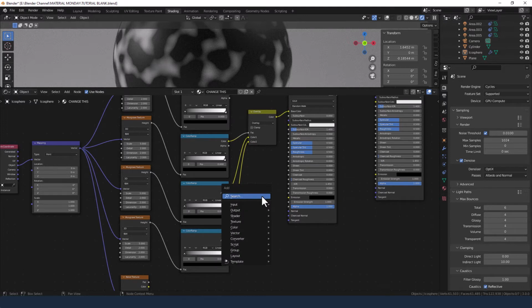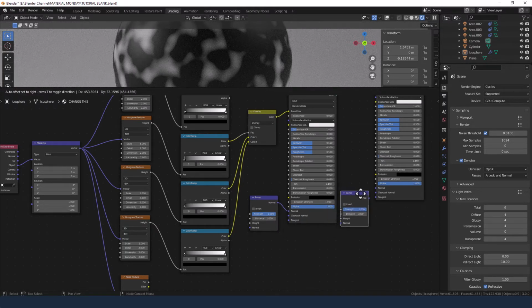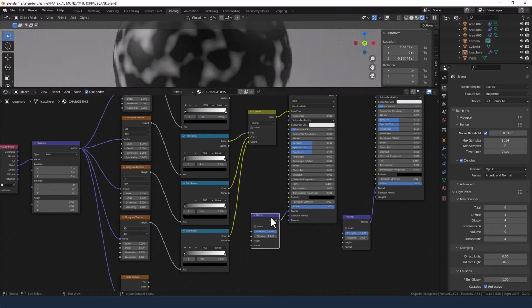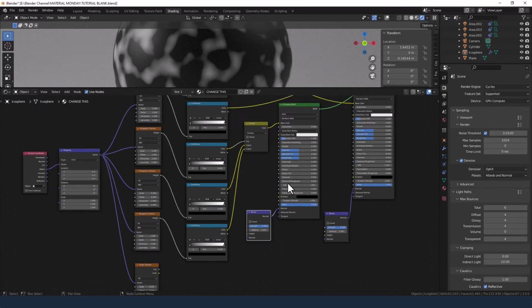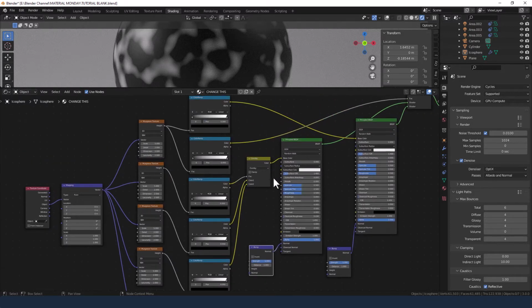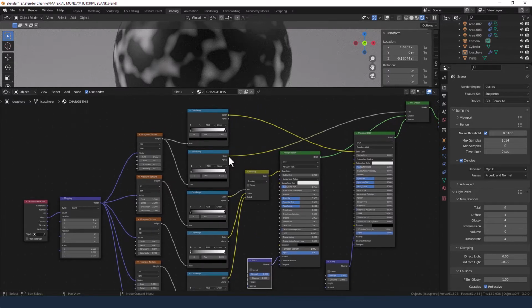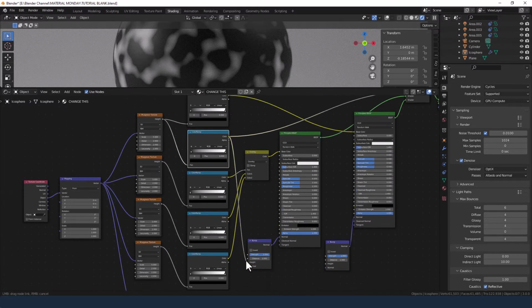Now we do need a bit of a bump for each of those principled shaders. So I shall duplicate that, move that over, plug that in. Into our first principled shader, we're going to take the color from the second color ramp into the height slot.